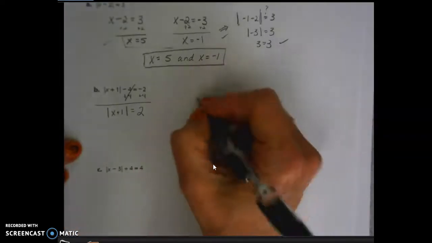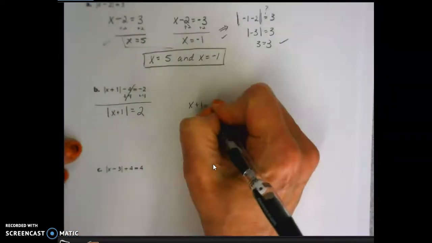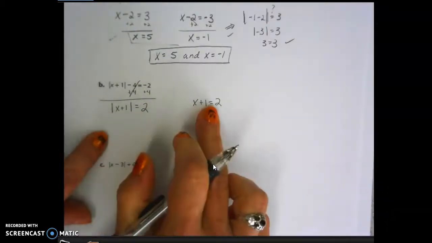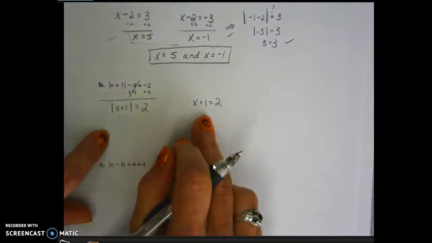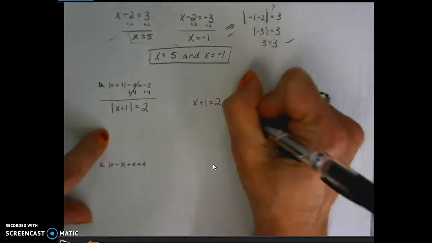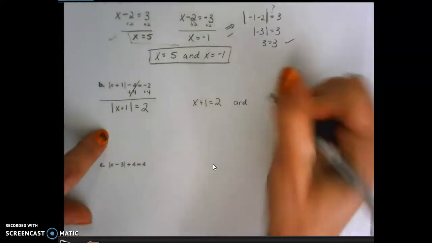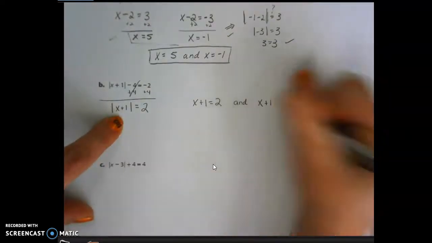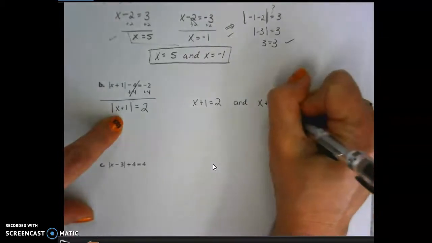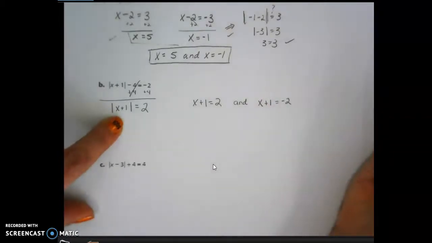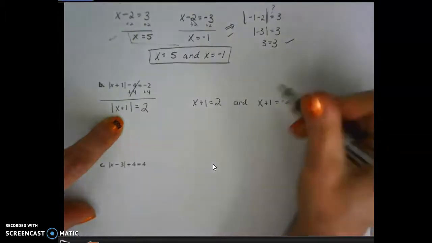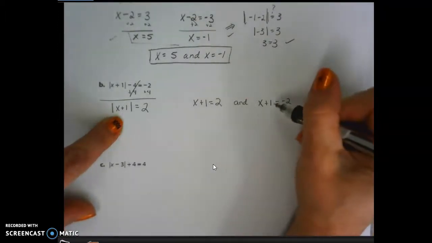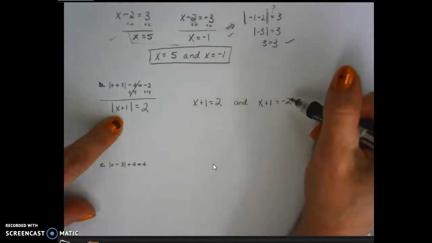Once you get the absolute value isolated, you're ready to write your two equations. Remember, your first equation is absolute value of x plus 1 equals positive 2. You basically just remove the absolute value bars and write what you see. The next equation has the bars removed. I'm going to go ahead and put an "and" in between since we decided on that word. x plus 1, whatever's inside the absolute value, you set it equal to the negative distance from 0. So one's to the positive, one's to the negative. They're not hard equations. You just have to remember to set up both possibilities.